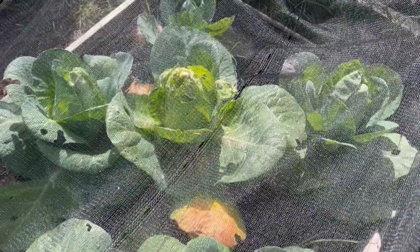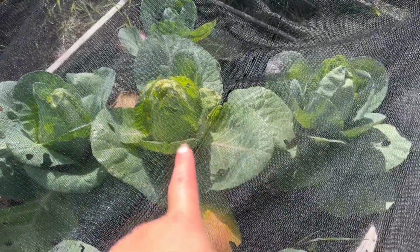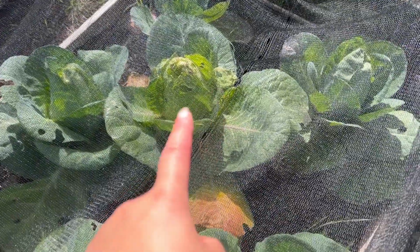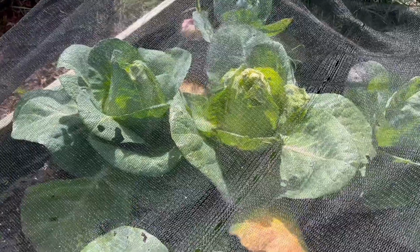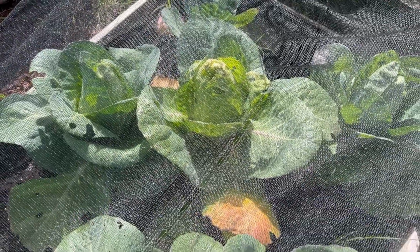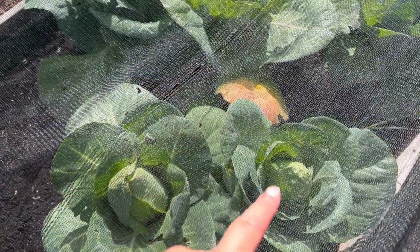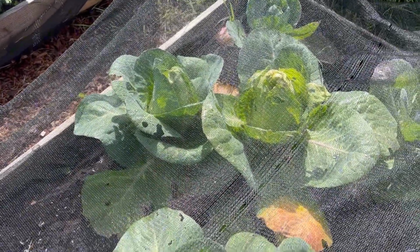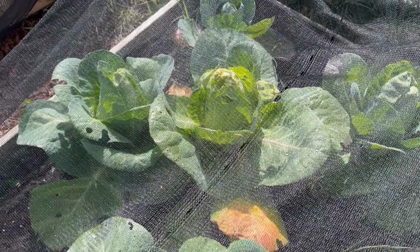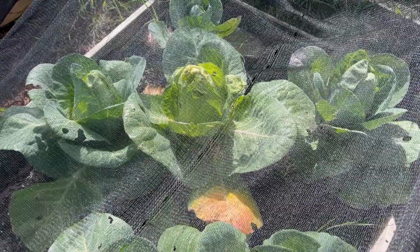The cabbages are looking good as well. I actually think we've probably got a few to harvest, but I'm going to go for that middle one. It's bigger and it's got some slug damage at the top, so I think I'll get that one out, because once I peel back some layers it'll be fine underneath. I think these smaller ones I'll leave to grow on. I might take that one as well, I'm not sure. I've got one at home as well, so I don't want to end up with too much cabbage in one go. So I'll leave some to carry on growing.